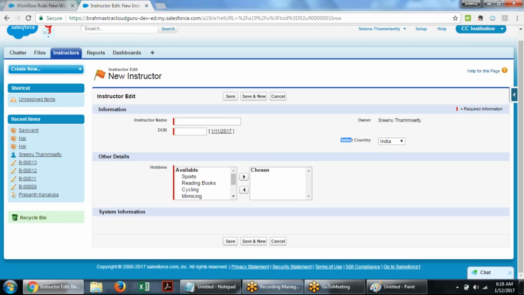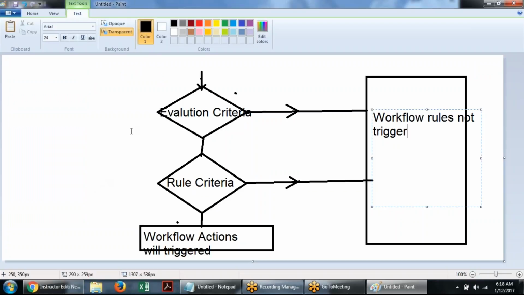Here my scenario is whenever a record is newly created on the instructor object and the condition select country equal to US is met, this field automatically needs to be updated to India whenever I click on save. Let's see how to do this.